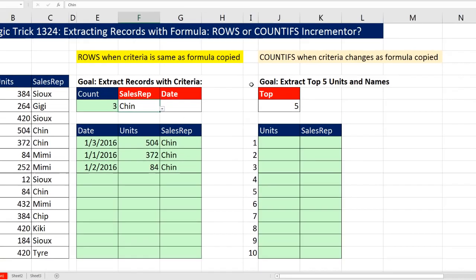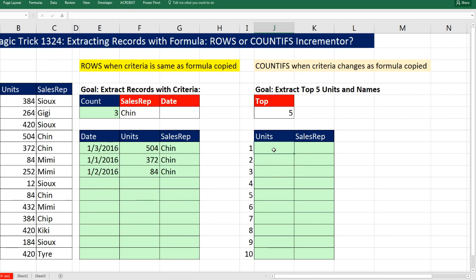Now let's try this situation over here. I first need to pull out the top 5 units, so I'm going to use the LARGE function. Large, I simply give it the whole array of numbers. F4 to lock it, comma, and our K, well, I already have it off to the side. Control Enter, double click and send it down. Whoa, wait a second. I thought it was just going to give me the top 5. Well, no, it's not. And guess what? There's no error here, so you couldn't even use IFERROR here, which of course is good.